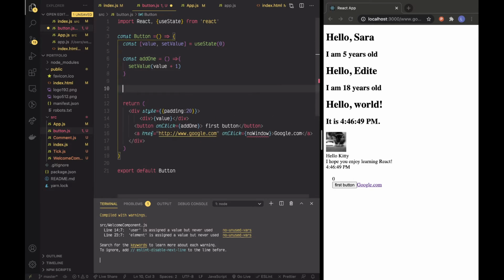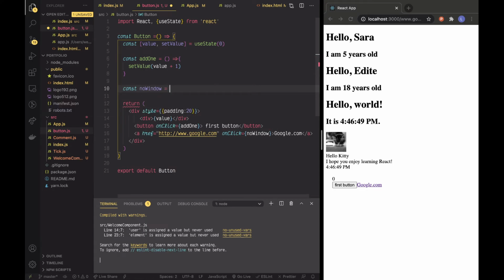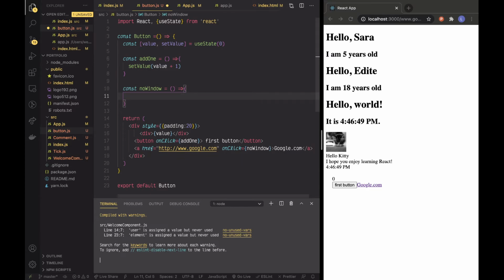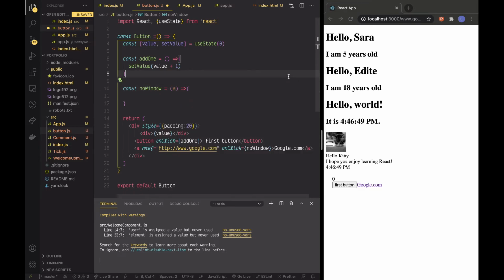So we're going to build in a function const noWindow, and inside here, what we're going to do is we're going to take this event and we're going to stop it. So inside these parentheses, we're going to add in the letter e, which is going to hold the event.